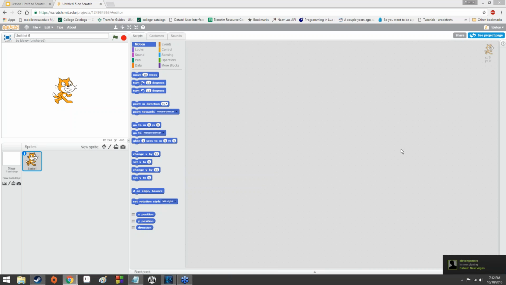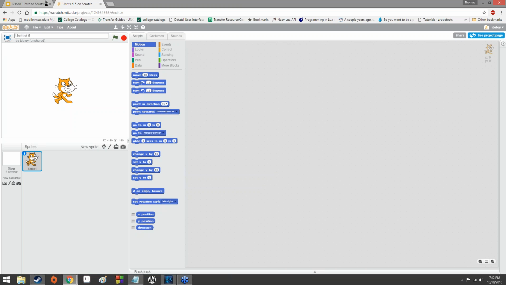Once you've got everything loaded in, this is what you're going to be looking at. What is all this stuff? Well, we've got a few main components here. We've got our stage up here in the upper left-hand area. This is where all the magic's going to happen whenever we run a program. If somebody runs our Scratch program, this is what they see. When we're testing out a Scratch program and running it, this is where all the animation and basically our game or program or whatever is going to be.